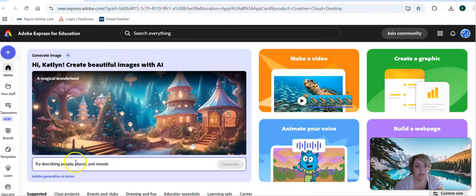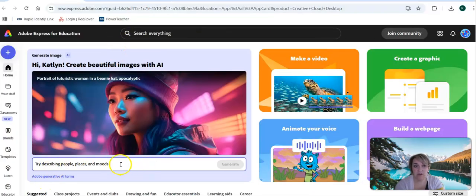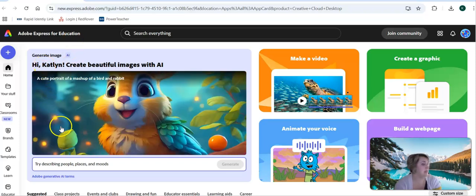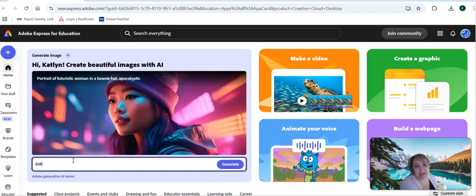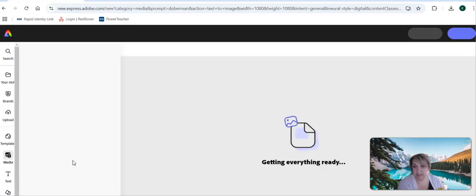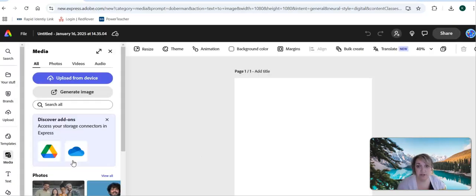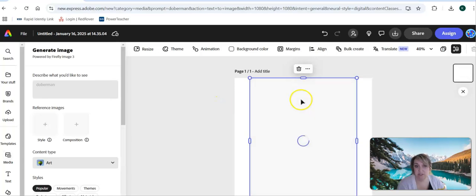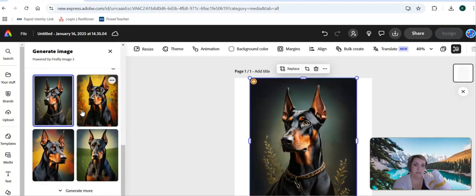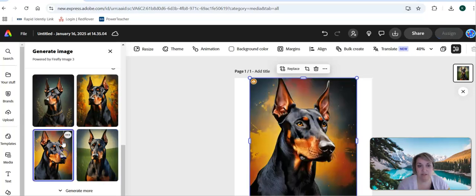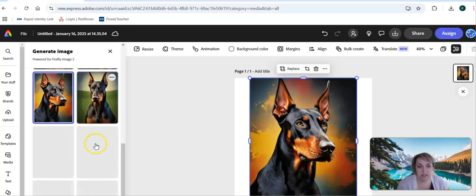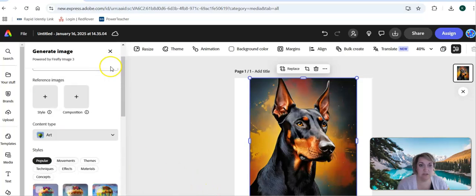Okay. So right here, this is actually something that I can do. This is where I can create on the home page. I'll be able to generate an AI image. So if I wanted to, one of the dogs that I have always loved is actually a Doberman Pinscher. Now, if one day I decided I'm going to raise them as a breeder, this may be something that I could do: I could utilize a picture and build information that way. So from here, I've got Doberman Pinscher, with a collar, without a collar, different scenes, things like that. I can also ask it to generate more options, more ideas. And so this is something else that I could use.